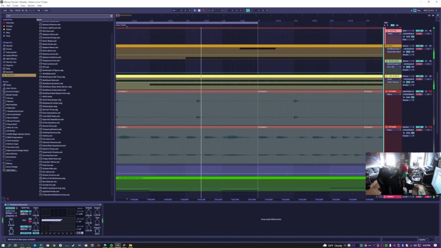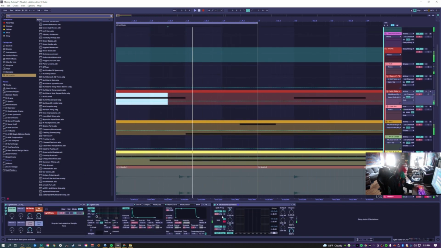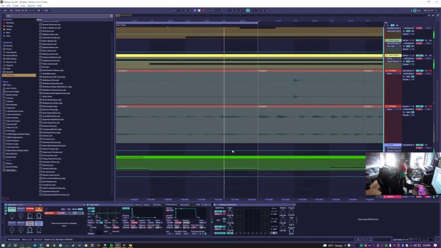Okay, so it's still kind of a bit too much, so I'm going to take this above threshold and just bring it up until it looks good. You don't need too much, you just need the transient of the kick to come through. Now I'm going to the high band. So like the high frequencies.